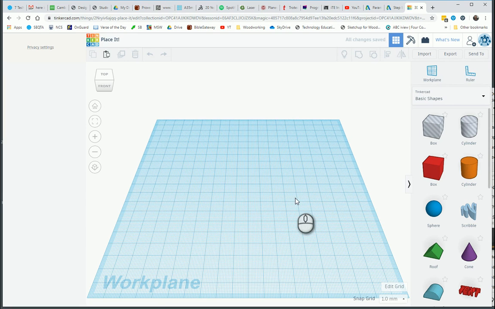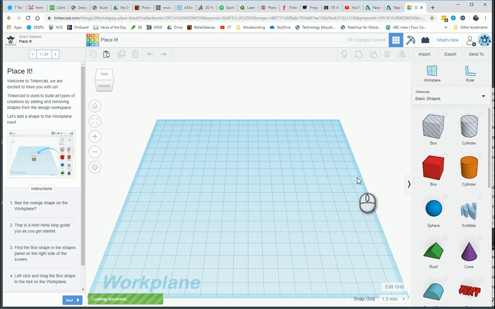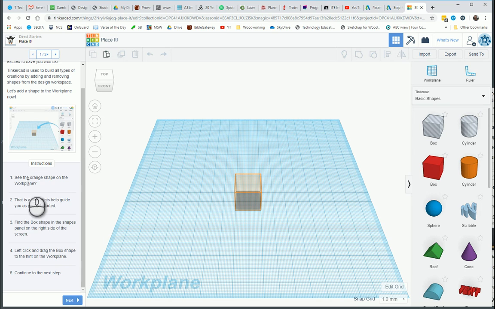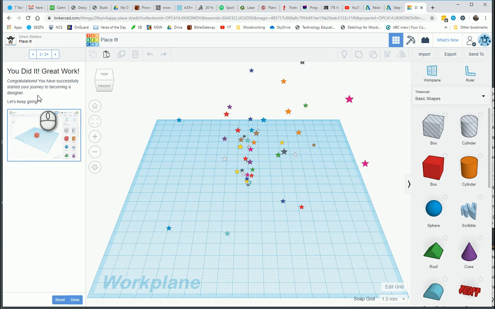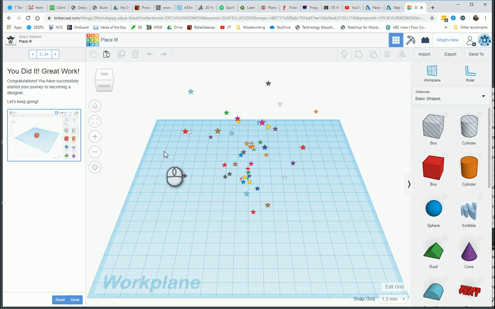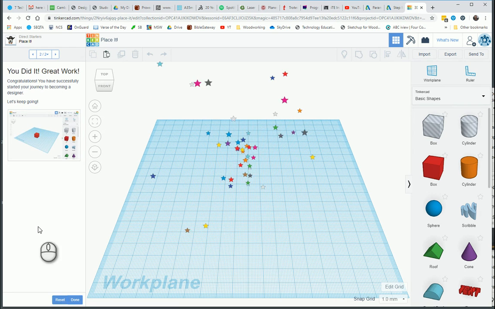And what you've got here is a work plane. We've got tools down on the right hand side. There's a couple of tools along the top. There's viewing tools here. And here's your instructions for the tutorial. So read this, do everything that it says, then you click next. And it sometimes leads you through lots of steps to complete whatever the task is at the time.